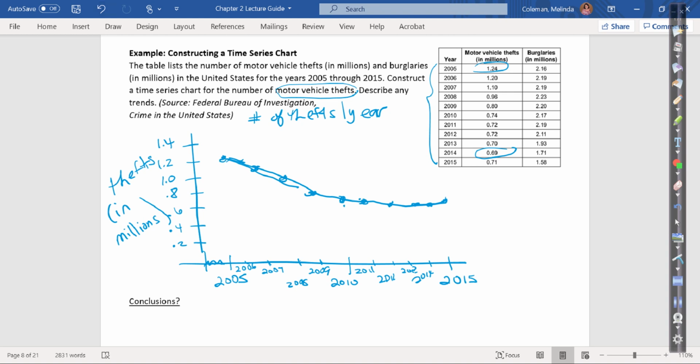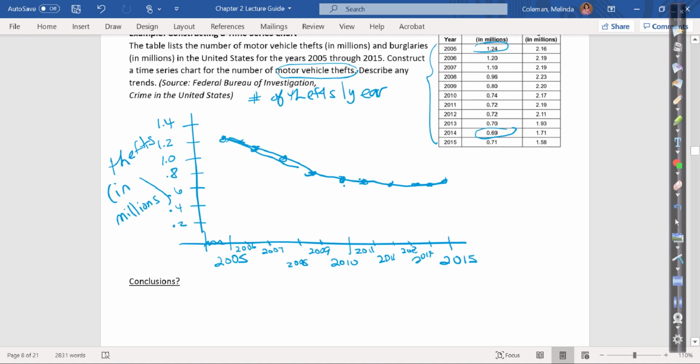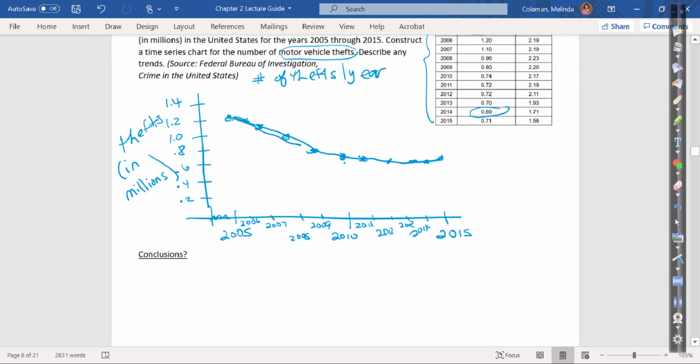It's really important that you get all of your proportions exact. I do recommend using graph paper for some of this. If it doesn't bother you as badly, then it's fine. But obviously this would look a lot neater if I actually had graph paper or if I actually put it in an Excel program.